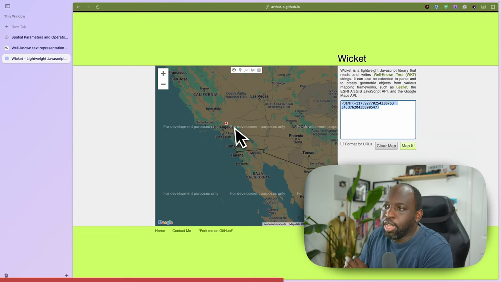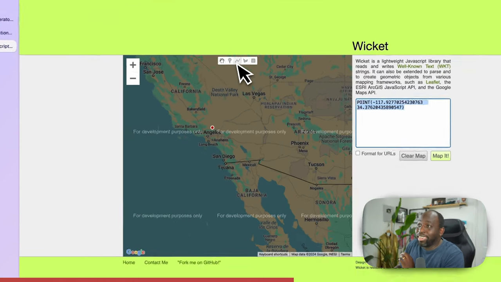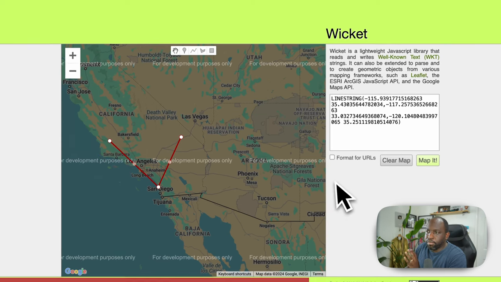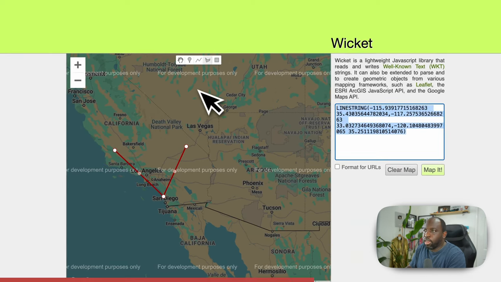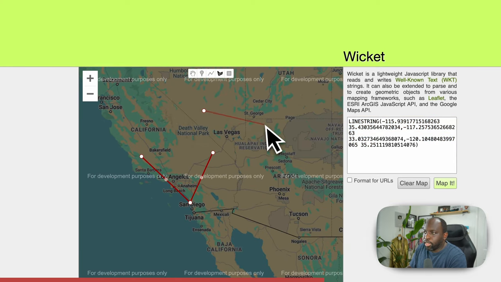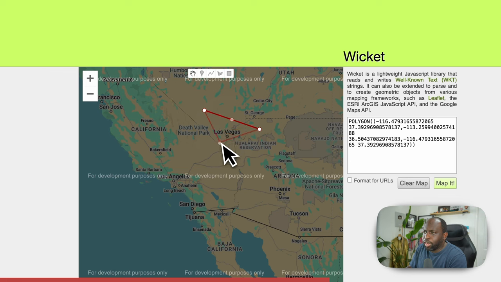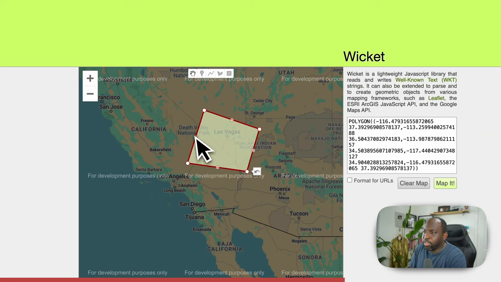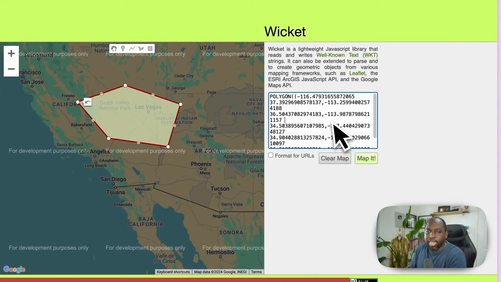As a simple example, you can see I've got this dot here on Los Angeles, and it's given me the point. Additionally, I can draw a line here by just doing this. As soon as we did that, we can get the line string for that line. Additionally, we can then say, okay, let's go ahead and draw this shape. And I think what I did there is I didn't actually complete it properly. So there I've drawn the triangle a little bit more. And as you draw it out a little bit more, you can see that the polygon here changes.